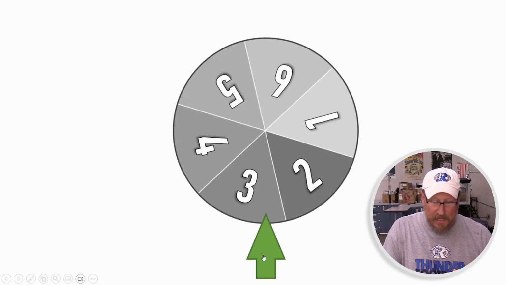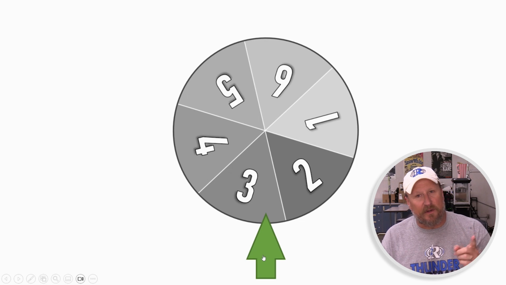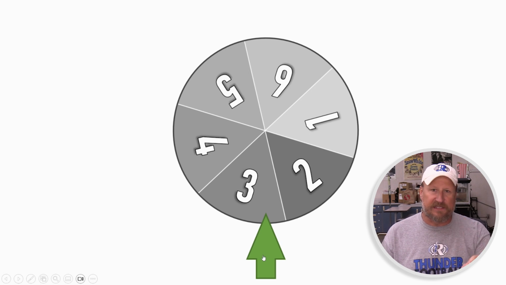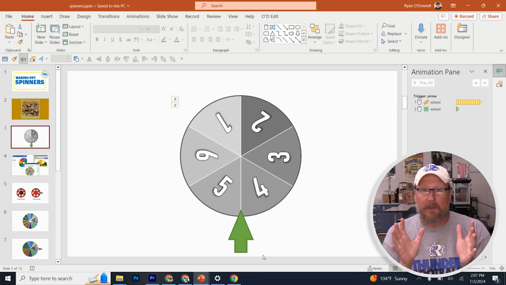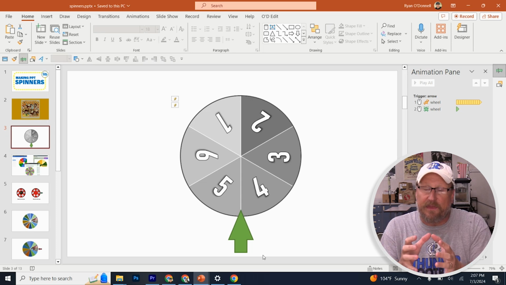There's a 2. And the way I designed the spinner, it's slow enough that I can kind of see what's happening, but too fast that I can't plan it if I wanted a 6 every time. You can't. It just ultimately moves too fast. So it's a great way to use a spinner that's built in with PowerPoint.